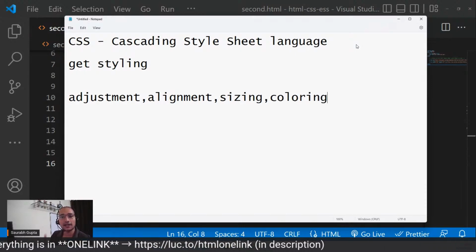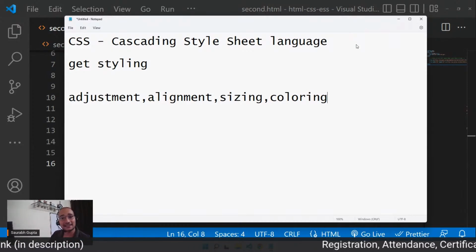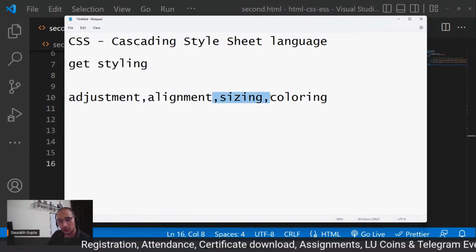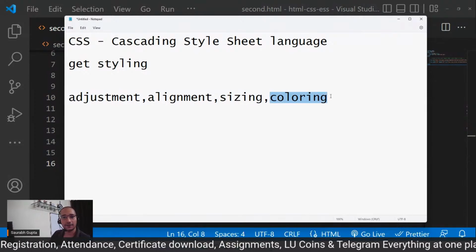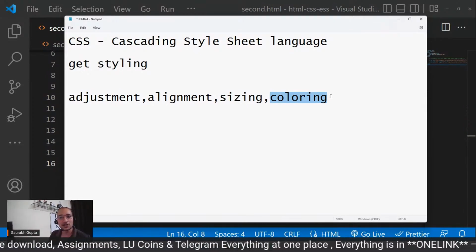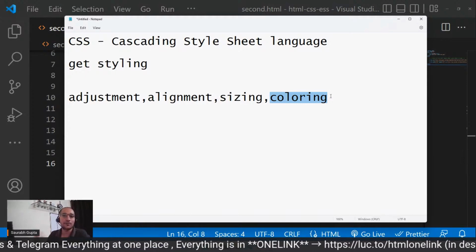CSS is nothing but a language that works with HTML elements and helps you to style those elements. That basically means it can help you to adjust the element, align the element, give size to the element, and color the element. CSS is what makes the site look beautiful. So CSS is a language which adds styling to the elements of your web page.